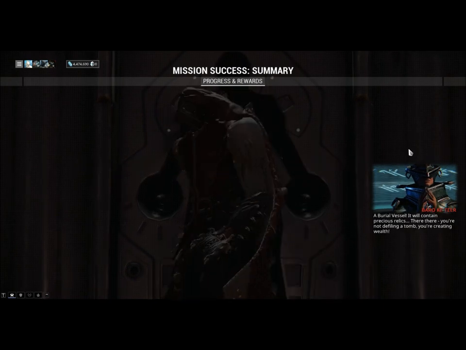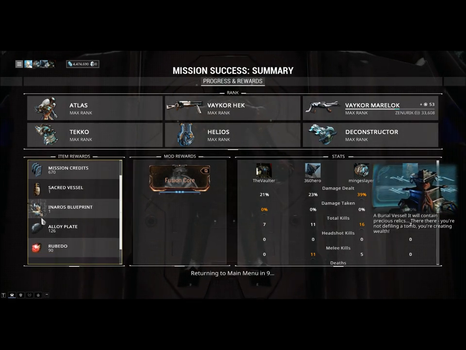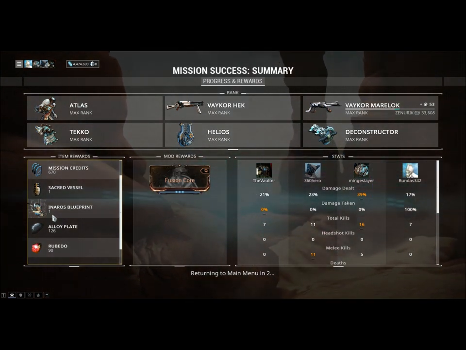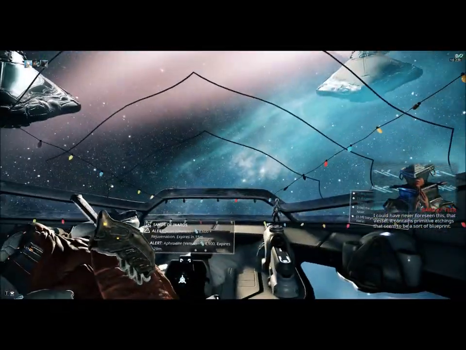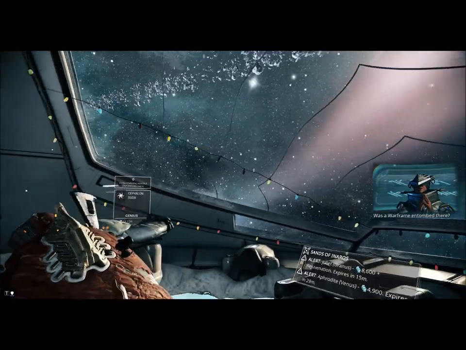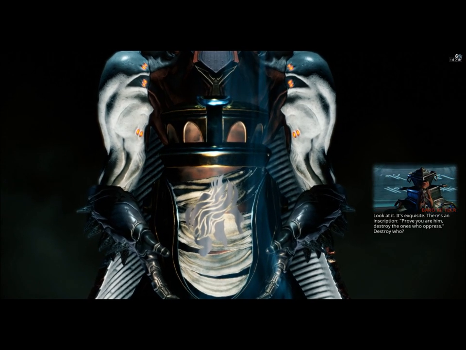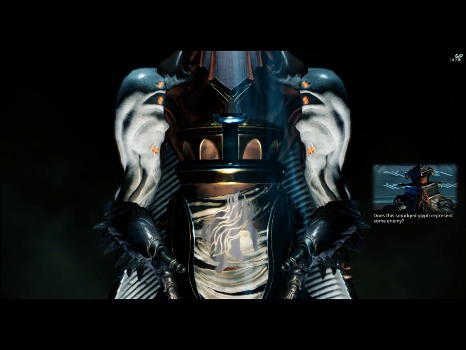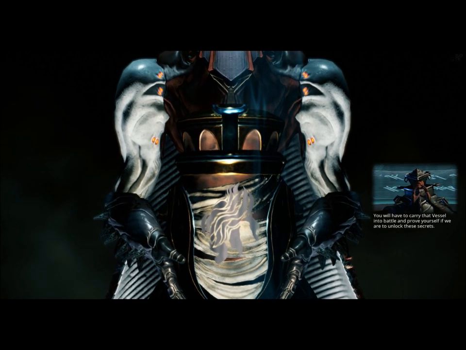A burial vessel. It will contain precious relics. There, there, you're not defiling a tomb. You're creating wealth. Return to your ship. We must examine this vessel further. I could have never foreseen this. That vessel, it contains primitive etchings that seem to be a sort of blueprint. Was a Warframe entombed there? Look at it. It's exquisite. There's an inscription. Prove you are him. Destroy the ones who oppress. Destroy who? Does this smudged glyph represent some enemy? You'll have to carry that vessel into battle and prove yourself if we are to unlock these secrets.